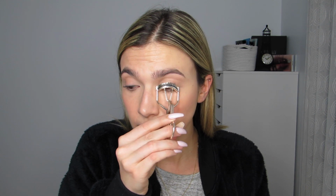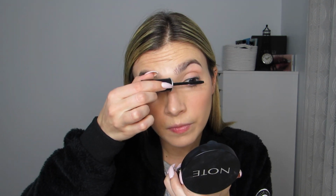When you're going for a natural look, I think an eyelash curler is a must. It's going to give you that extra life, that extra lift to the eyes, especially since we are not putting any eyeshadow on. Makeup Forever Excessive Lash Mascara. What I like about this mascara is that the wand is dense, that it can really get into the roots of your lashes and make them look fuller and thicker without wearing falsies. So this is definitely a good mascara to use on days where you're not going to wear falsies or just days where you want to wear minimal makeup.